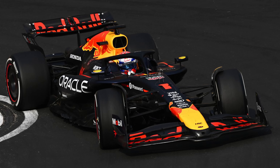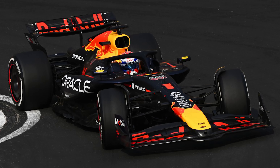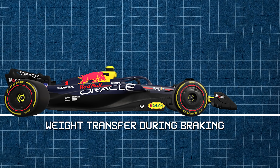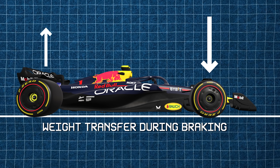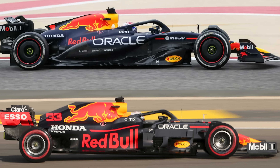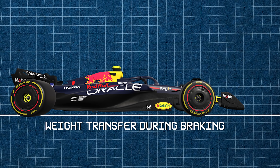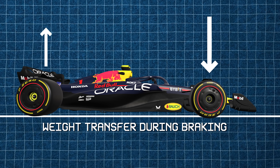But what's actually happening to the car — and this is all the cars, not just the Red Bull — on the way into the corner that makes them difficult to drive? When a driver hits the brakes and then turns into the corner, there's a complex dance happening between mechanical and aerodynamic forces. As soon as the driver hits the brakes, the car's weight shifts forward. But with these ground effect cars, that weight creates a bigger challenge than with the last generation of F1 cars. Under heavy braking, you're getting weight transfer to the front — a mechanical weight transfer — but you're also reducing front ride height and potentially increasing rear ride height.